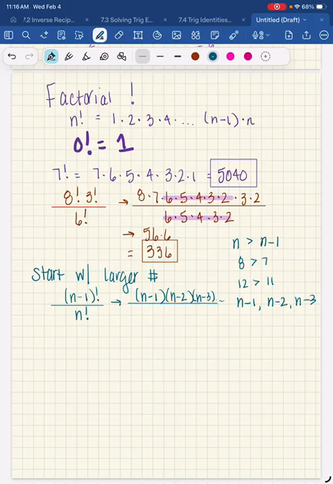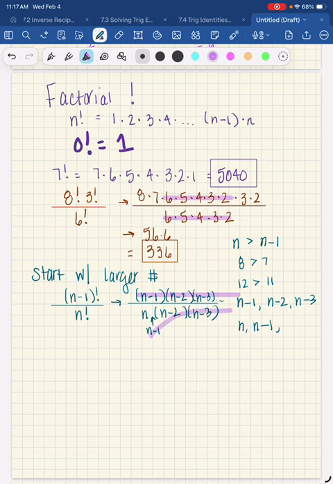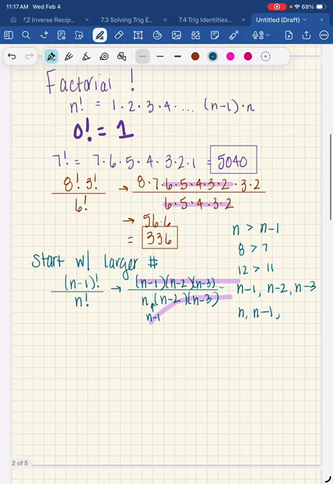The denominator, n. What's after n? N minus 1, n minus 2, n minus 3, etc. So, n minus... I've skipped n minus 1 in here. I forgot n minus 1. So the n minus 1 in the numerator is going to reduce with all the n minus 1s in the denominator, and the result of this is 1 over n. Okay.